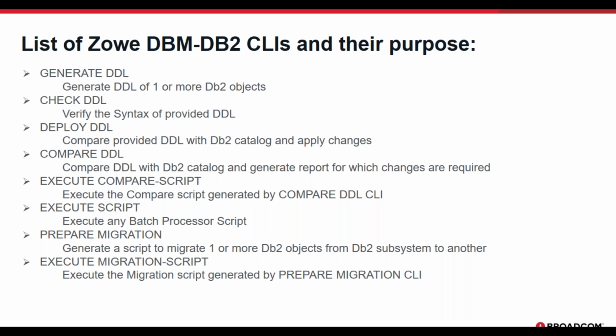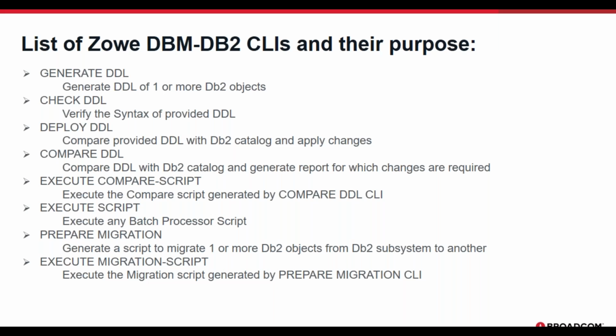And another one is, what if I have a simple batch processor script, that could be of the compare script, or some other DB2 commands, or other batch processor commands? What if you just wanted to execute all of them in one single shot? We have provided another CLI for that as well, and that CLI is execute script. That is primarily targeted for executing any batch processor script, or a script which contains any batch processor statements, by the way.